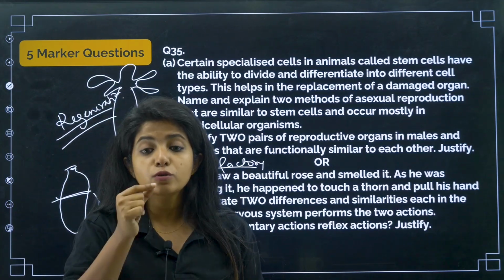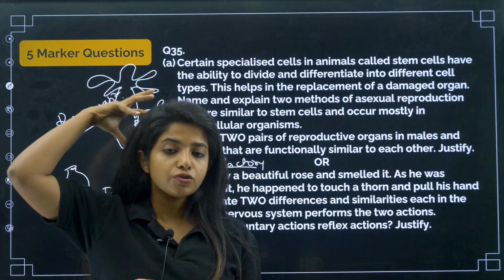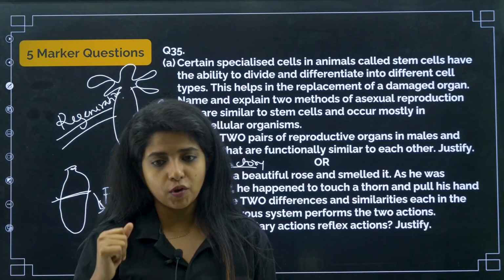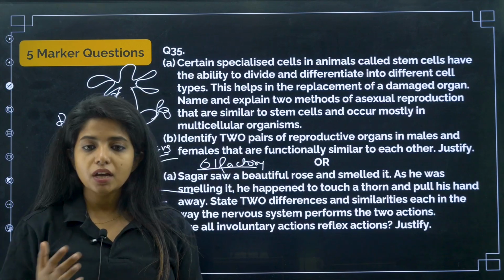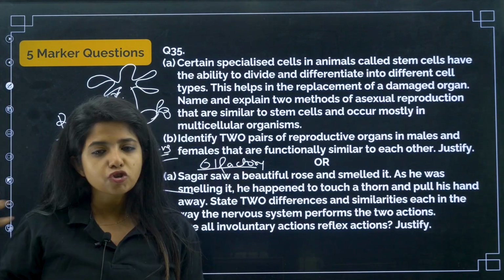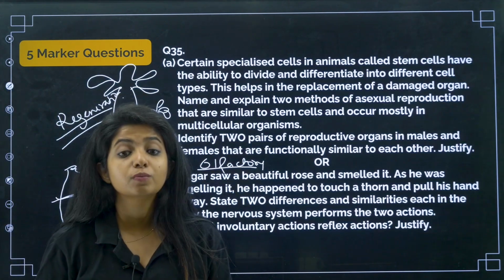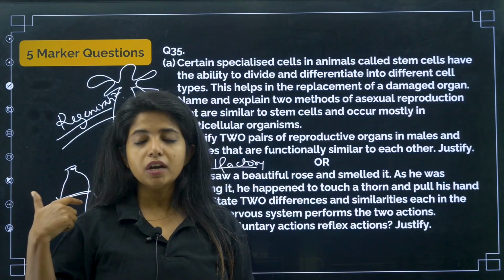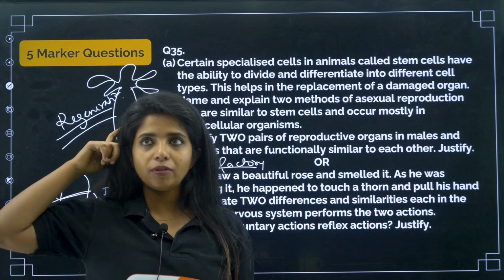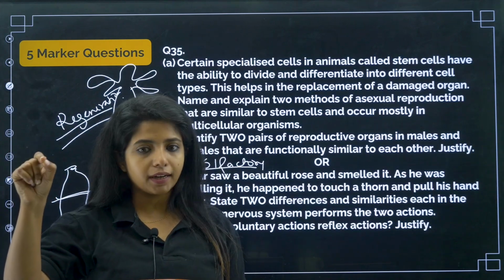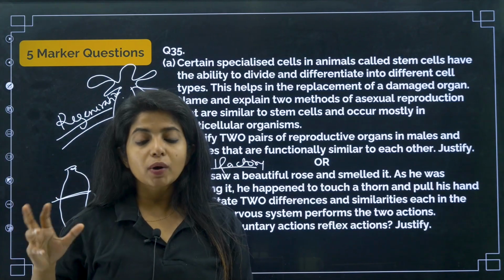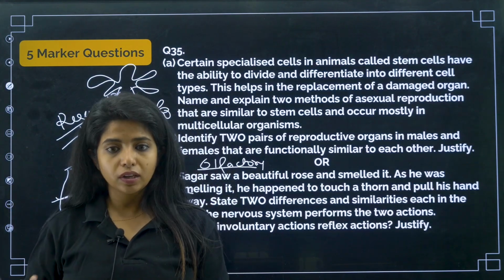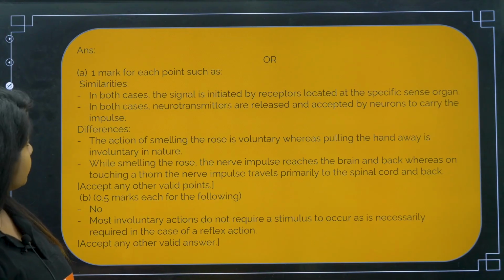Now I told you when you smell, the signal goes to the olfactory lobe which is there in the brain. So your brain is involved. But when you talk about reflex action, your brain is involved, but majorly there is someone else who is being involved, and that is the spinal cord. So in reflex action we say the spinal cord is involved. If we send the signal to the brain, probably we will keep on thinking, and by that time the thorn will be inside my hand. I do not want that. You get it? So I will say in reflex action the spinal cord is involved way too much, and it is very quick as well. So how do you frame this answer?